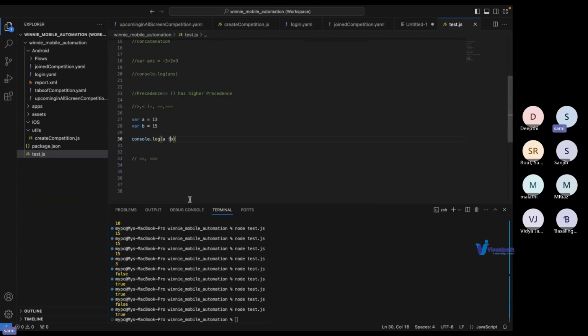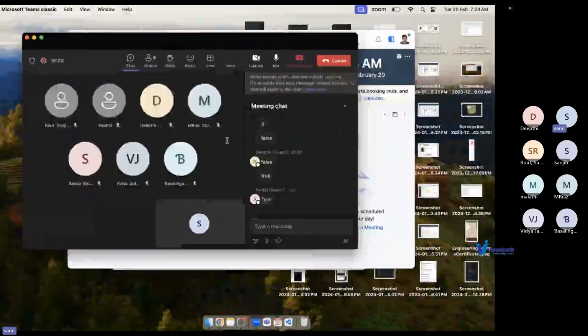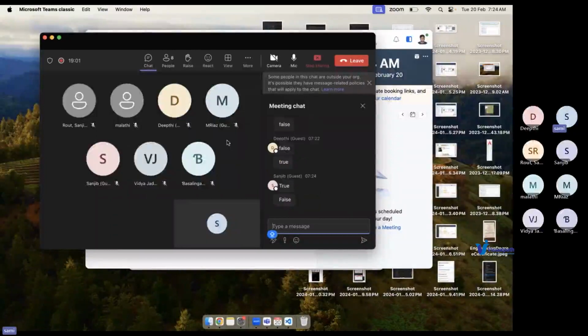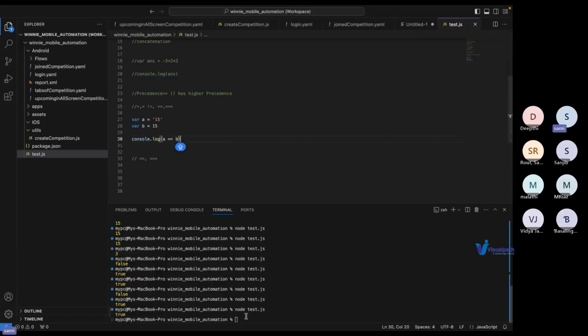We saw that if we do A equal to B, it will throw true, right? But what if I make this a string? What will be the answer? Will it be true or false in this case? Let's see.